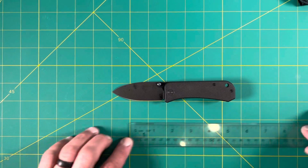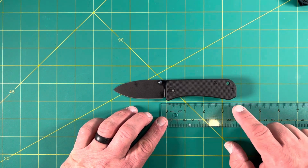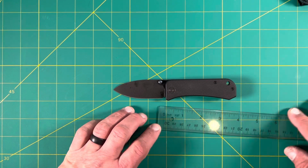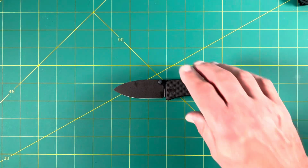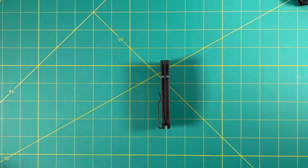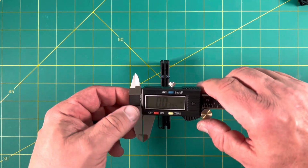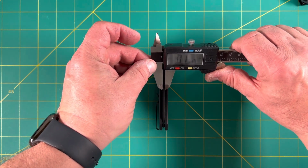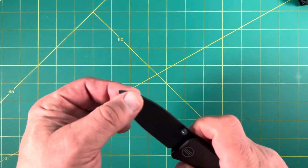The handle itself, we're looking at right about 3.5 inches. Really, really nice as well. So overall length of the knife, we're looking at probably about 6.5 inches. That's not terrible. By the way, it came centered really great, so really nice. Let's look at the blade thickness here. That's right at 0.1 inches, so it's 1/10 of an inch. That's a really nice thin blade, very nice thin cutting edge.